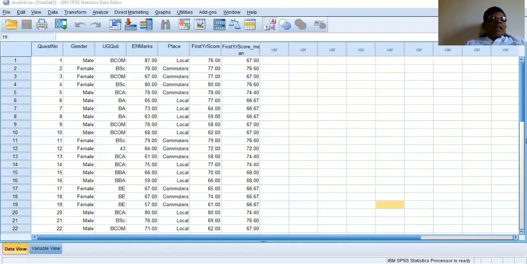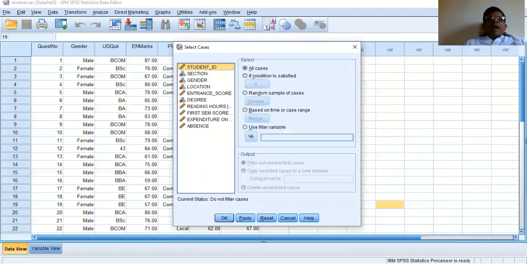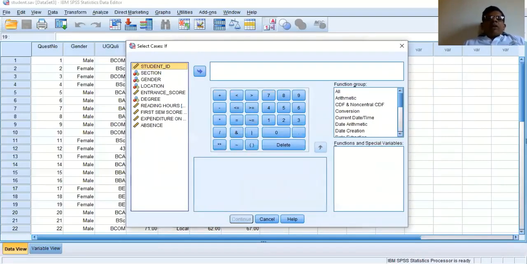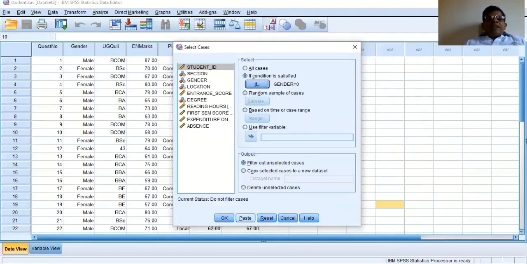Go for select cases, if condition. I wanted to go for gender equals 0. What is the meaning of that? I'm selecting only the male students in this case. I'll continue and say okay.